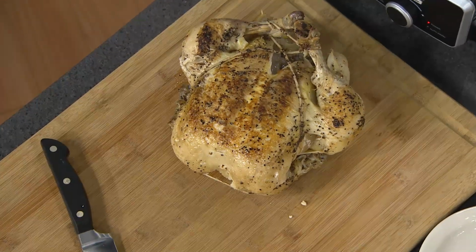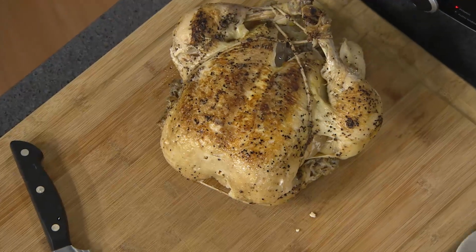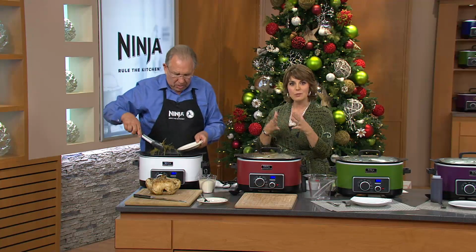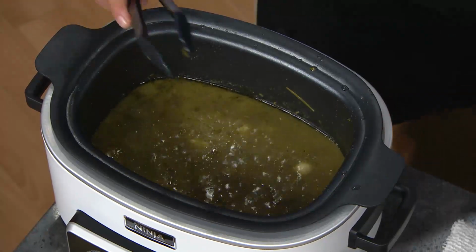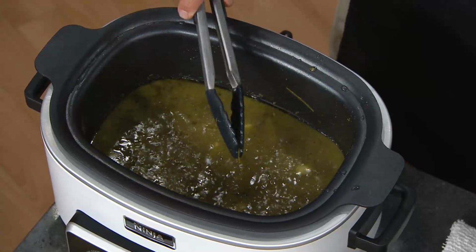How about making up your mashed potatoes earlier in the day, putting them in your Ninja, and knowing that you could just go ahead and turn it on to warm, and that's where you can serve the mashed potatoes. So again, you already have all the mashing done. You just heat it up later on in the day on the warm feature, and now you've got a big, huge vessel to serve your mashed potatoes. And of course, you can make the mashed potatoes in here.